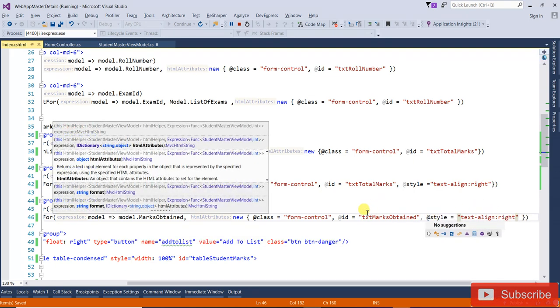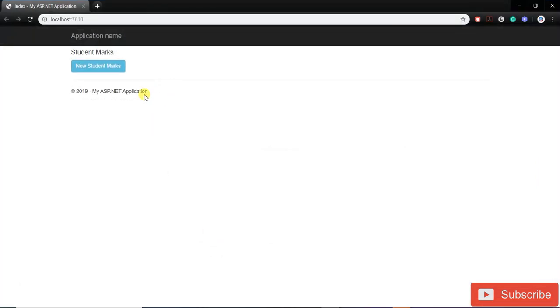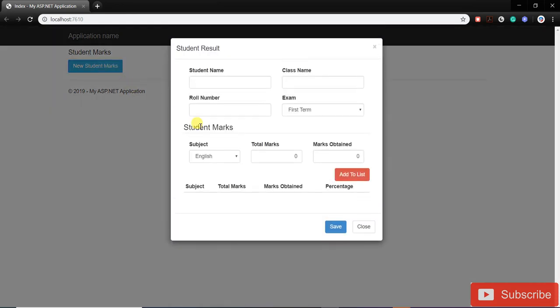So this one for right. So you can see that your text value is right. Here you can write 120, 120 like that. Okay. Now close it.